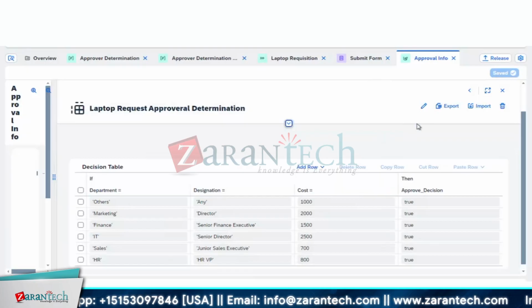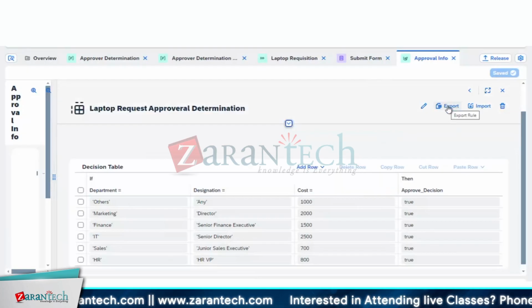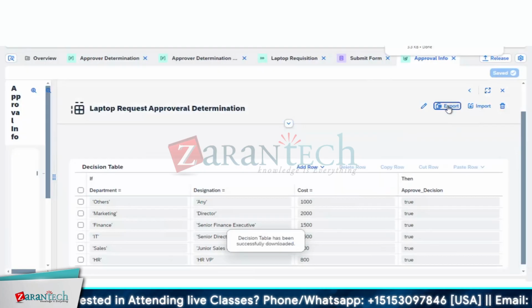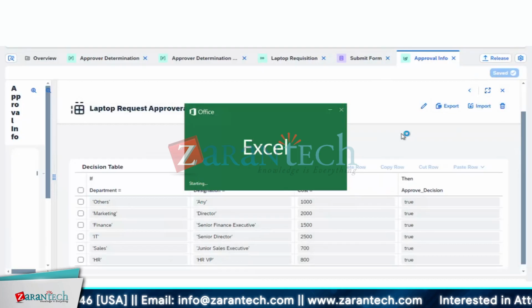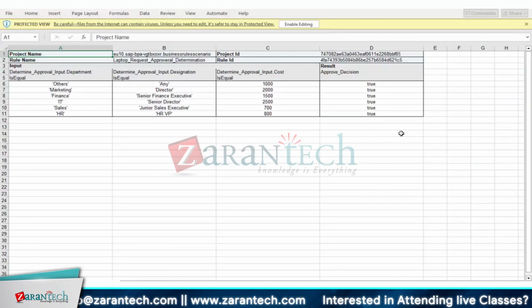So SAP has simplified this in decision rules. You can download it as an Excel and you can import all those values via the Excel format. You can make a decision in an Excel and you can import it to the decision table as well.